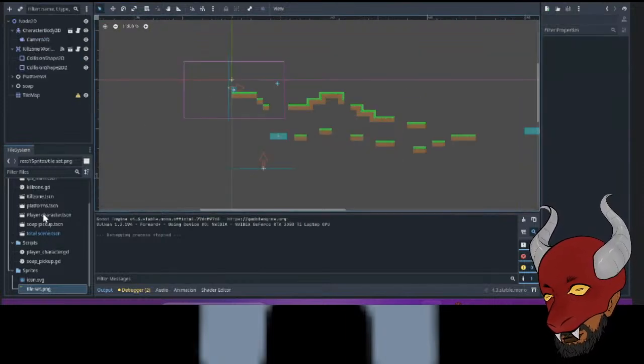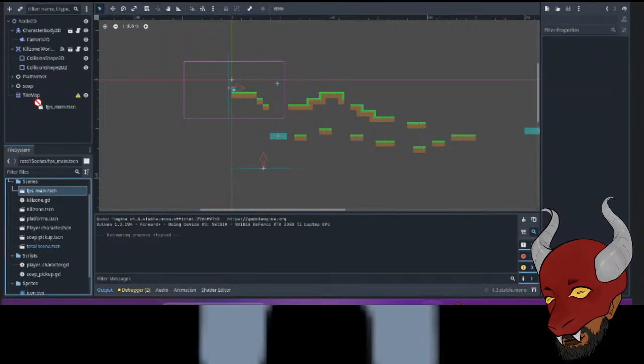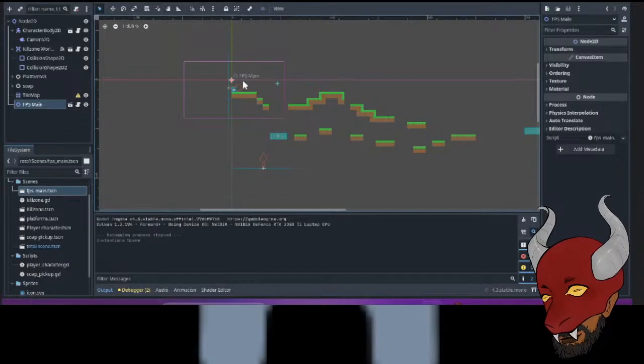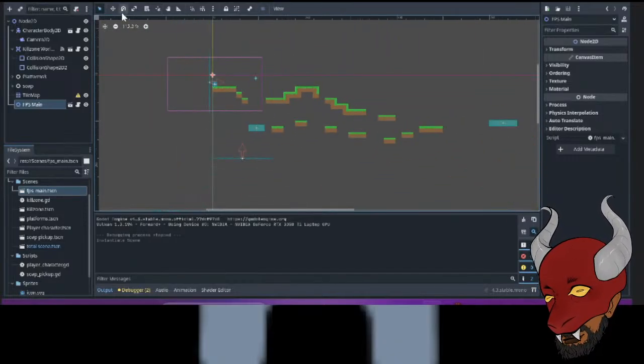So where's FPS main? Let's just pop that down there, and grab this, scoot it over. I need to make a UI that fits to screen and then set that, but for now, this should be fine.